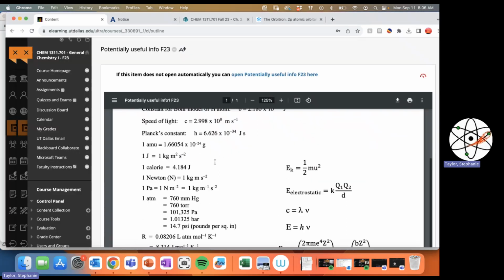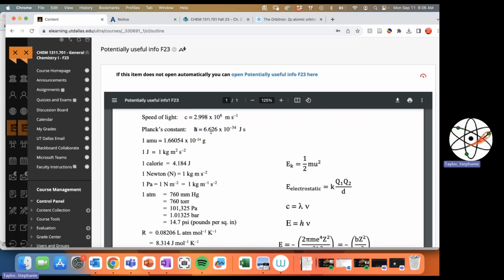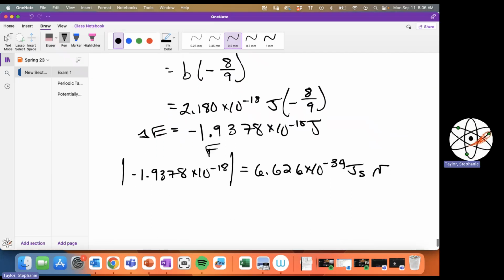Yes, I did do Planck's constant from memory. This h here is the same thing as this h up here. So that is that number and value. This is one of those games where I've just been teaching a long time, so I have some of these numbers memorized. You don't have to memorize them. They're hanging out back on that potentially useful information page.